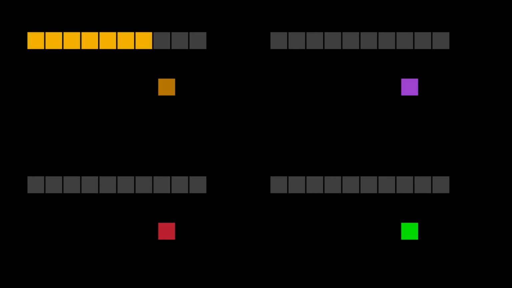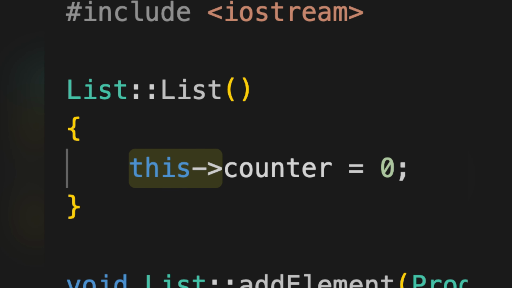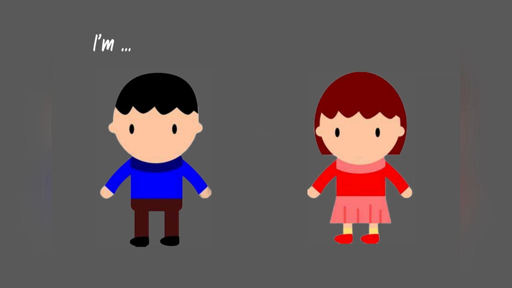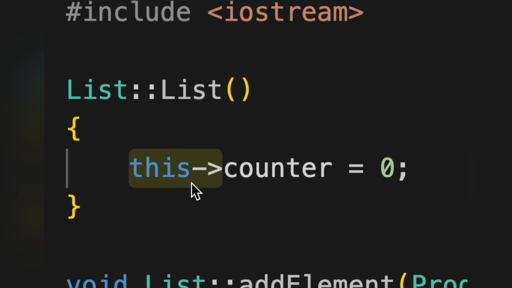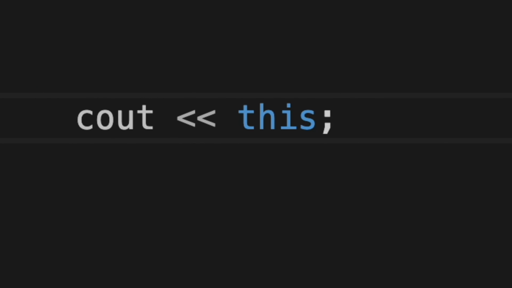Internally in memory, we take enough space for each instance. Therefore, each object is independent. Notice that the this syntax we saw gives the object a sense of itself. It is like the pronoun I we always use to refer to ourselves. But what does this actually mean? If you try to print just the this part, you will see something like this. What the hell is this thing? It is a memory address, my dear. And that opens the door to an entire new world of possibilities.